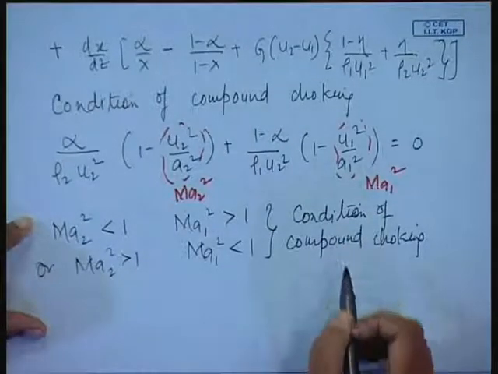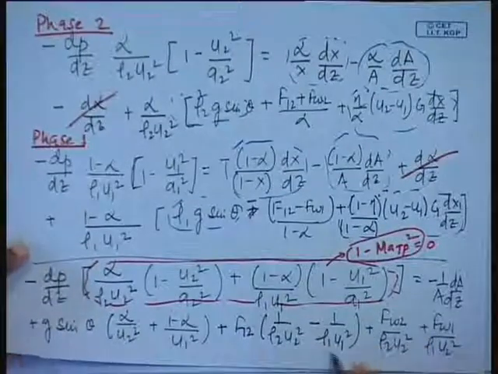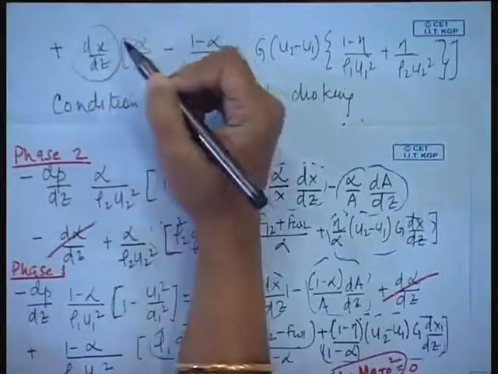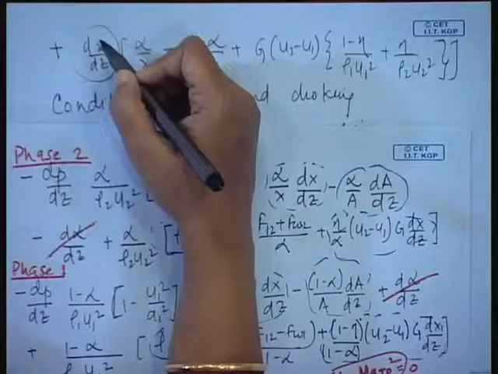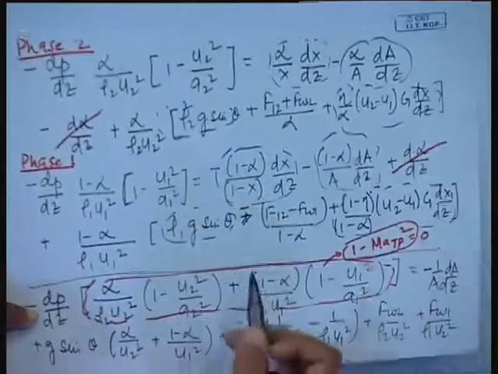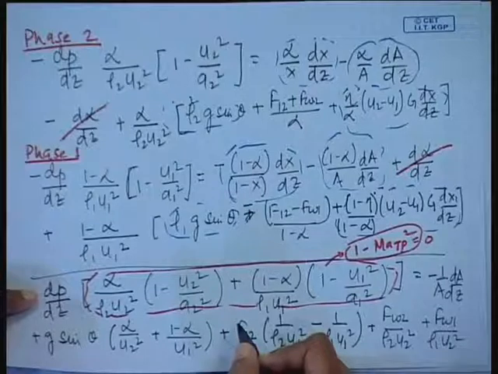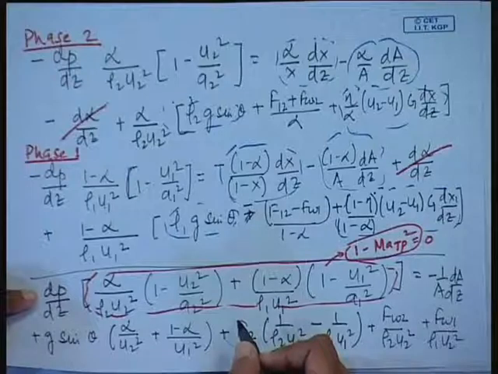But provided, what are the things that we have assumed here? Again, neglecting flashing, number 1, and number 2, if you notice this equation, you are going to find out. First thing is, I have neglected the dx dz terms. I have assumed dx dz to be constant. Okay? For flashing, in the same way, this x will be a function of h and p. This is the first assumption. The other thing is, I have assumed f 1 2 also to be independent of the pressure gradient. This is more or less a reasonable assumption, but I have assumed that the interaction between the two phases is independent of the pressure.